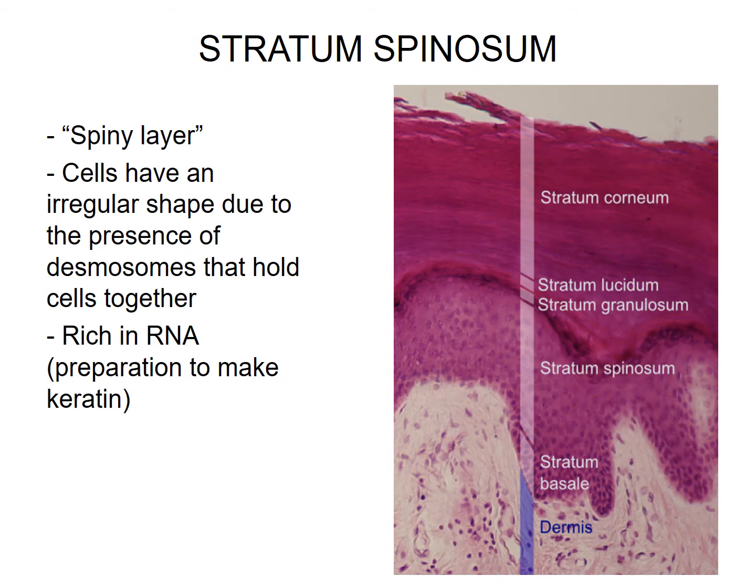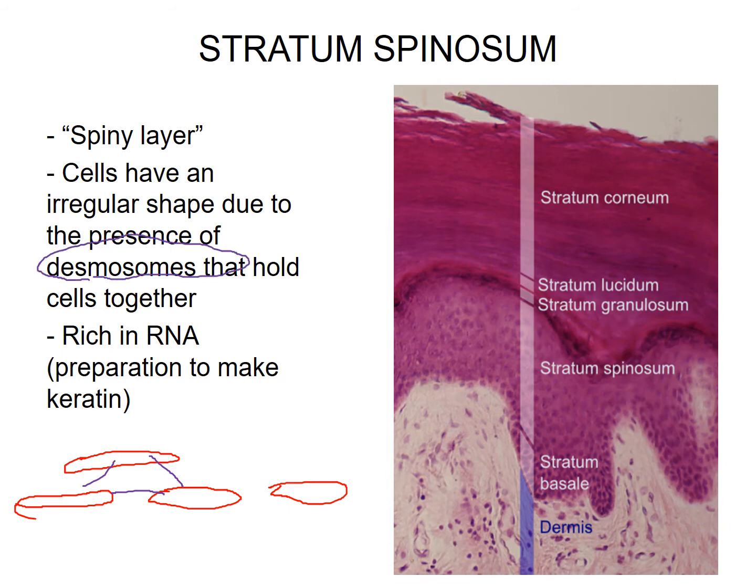Next, we have the stratum spinosum, and the stratum spinosum is named because under the microscope, with a lot of magnification, these flat pancake cells appear to have these spines attaching to them, and these spines are called desmosomes. And the way I always picture desmosomes is they're kind of like rubber bands. They're just really strong, real thick rubber bands. So what's the purpose of a rubber band? It's to be strong while under stress or while stretching, right?